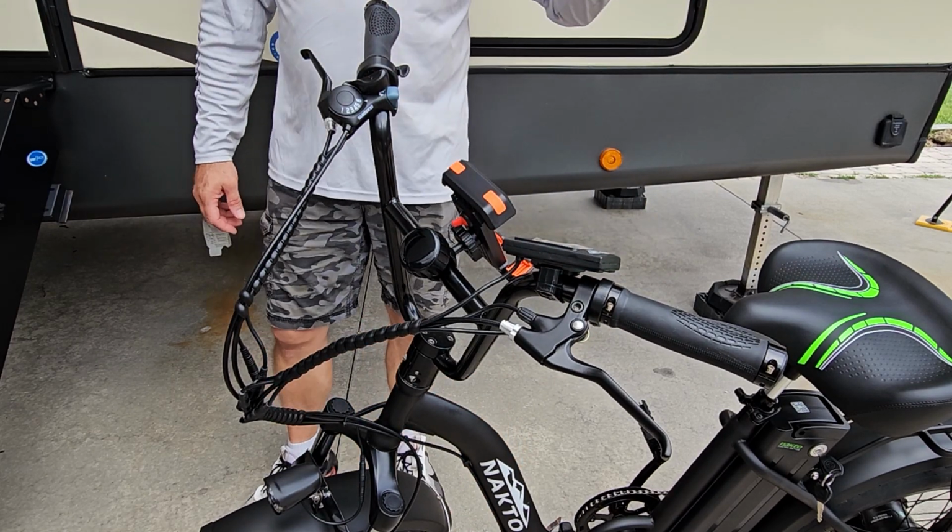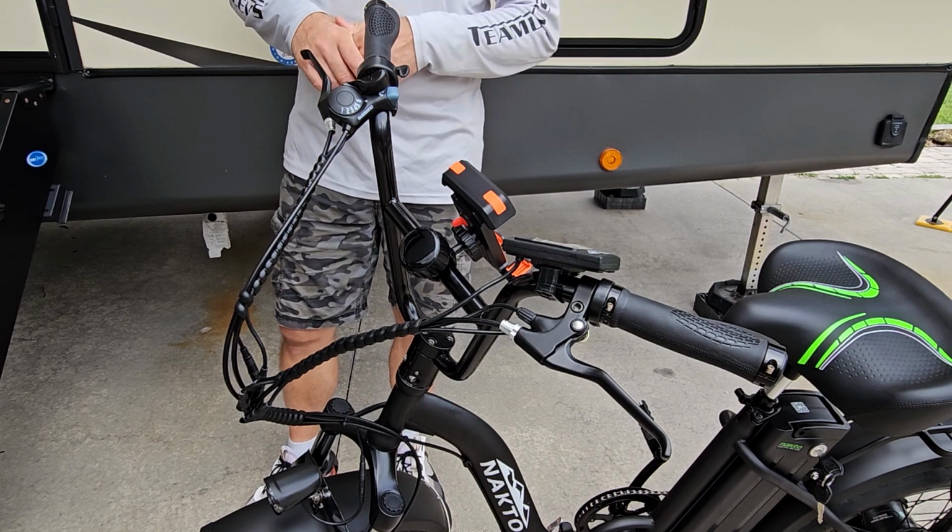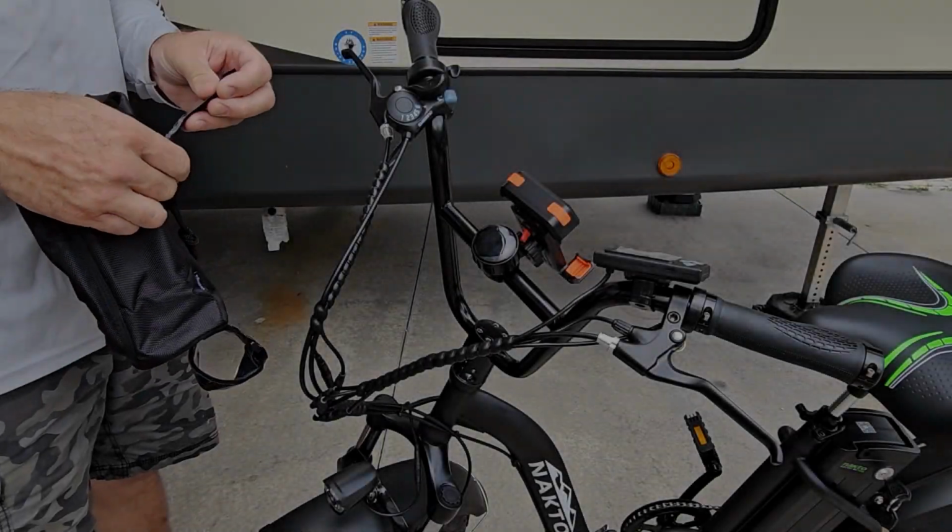Next, we're going to go on to the cup holder. See, we're almost done. These are quick things you can put on that make a big difference on your bike. Now we've got to just find a spot to put that water holder. Let's go.